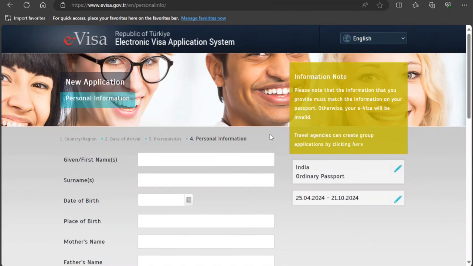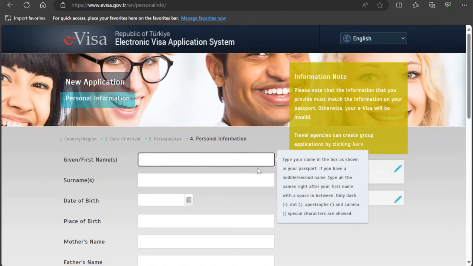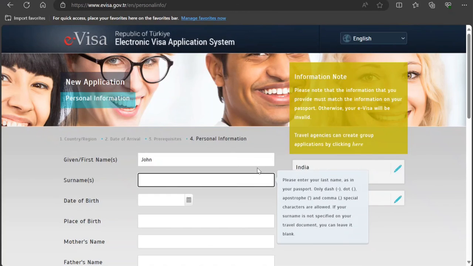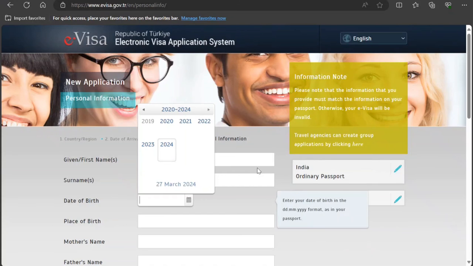I'm going to put in sample information, but you give your exact information as per your passport and travel document so that you don't get into any trouble. Give a first name first. Date of birth, do it as per your case, not what you see here.